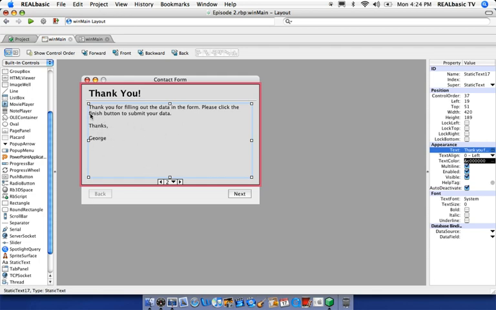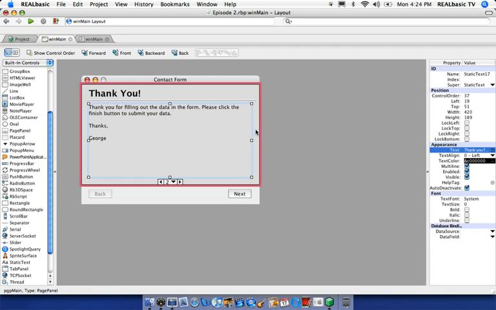Now you notice I say the finish button. Now we don't have a finish button yet, and we're actually not going to be creating a new button. What we're going to be doing is telling our page panel in the change method again that when we reach page 2, we're going to go ahead and change the caption of this button right here to, instead of saying next, we're going to want it to say finish. Now we've got to also make sure that when we change it back, if we hit the back button, that this is going to switch back to next.